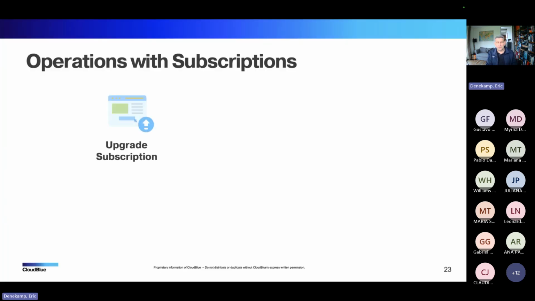The first one is we can upgrade it. And for me, upgrading has become a two-direction path, let's call it that way. Because an upgrade could be, we go from an E3 to an E5 subscription, or vice versa. We change the plan, actually. It could also mean we go from one resource to 3 resources. We both call that upgrades or changes. Depending on what you do, of course, what happens in the backend is different.